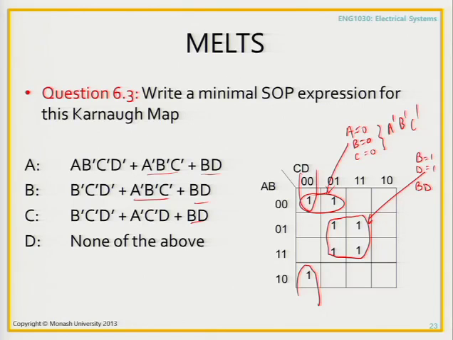Okay, so what is the term that comes out of... What happens if I don't do this? What would I get if I don't do this? I get A, B prime, C prime, D prime, which would be this one. You'd go, yoo-hoo, and you'd be wrong. Okay, so that's not minimal. It is a sum of products, but it's not minimal because you have one extra term.